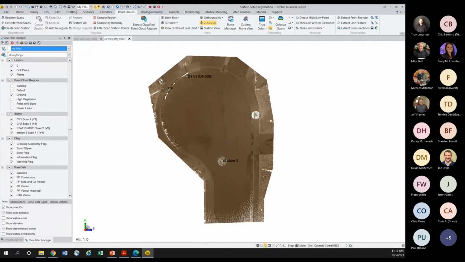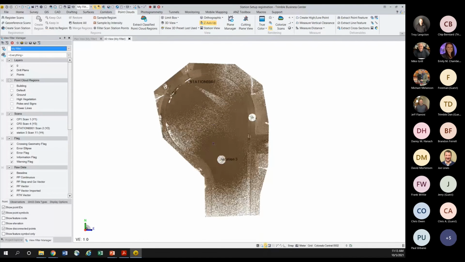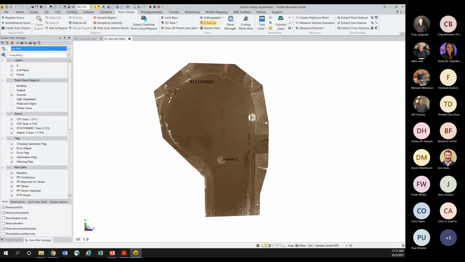So I say capture everything in the field and then just deal with it in the office. It's a lot quicker, and as we know, it's better to have too much information and not need it than vice versa. Okay, so just to show this tool, we're dealing with, what was it, like 13 million points. I'll go ahead and select that, and I can just sample this region down.